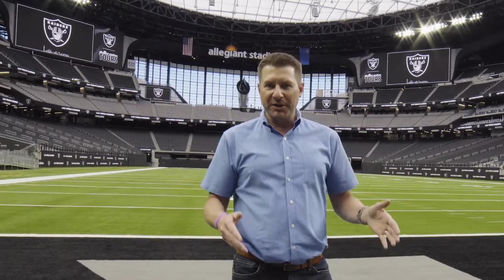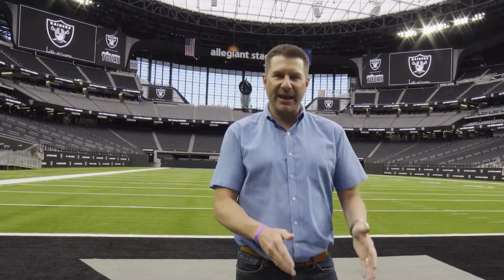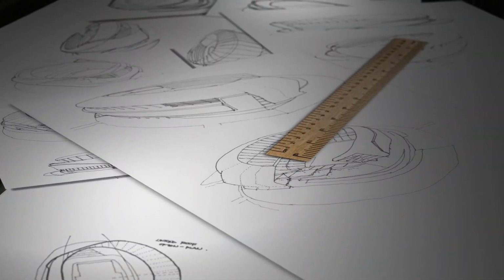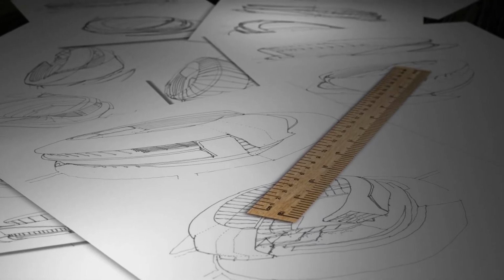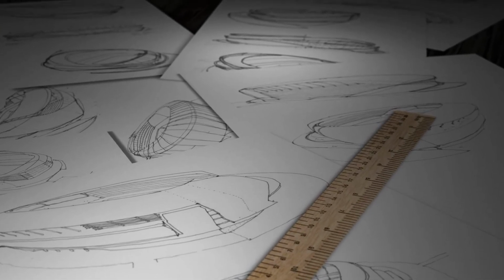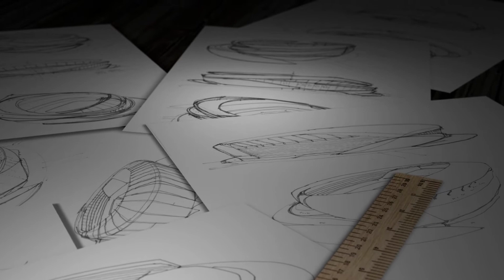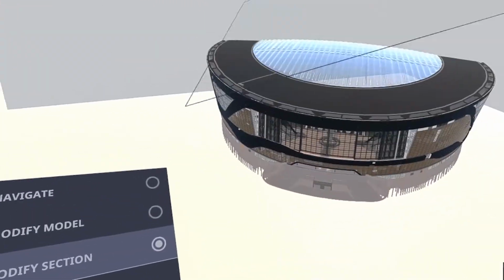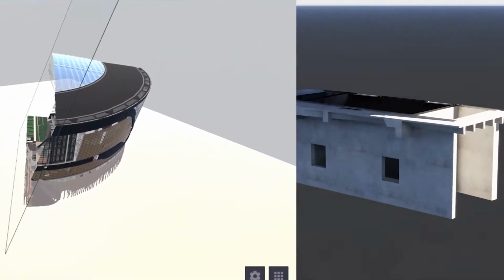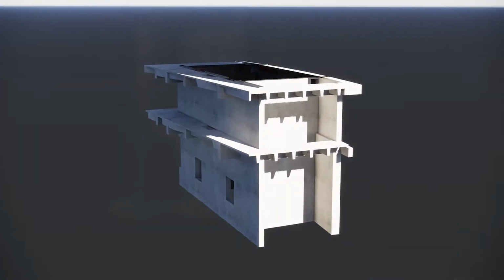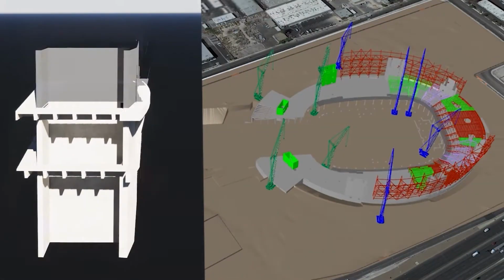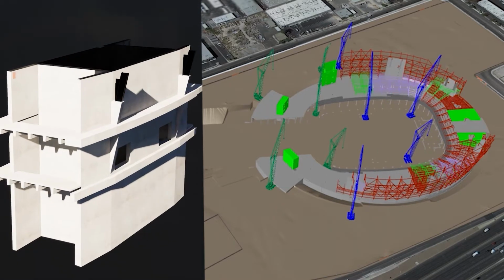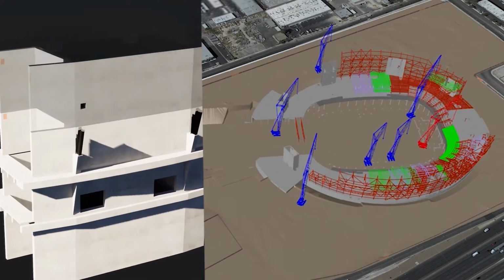In the engineering and architecture world, we use what's called scale, where we draw something at a much smaller size than it really is in real life. So this stadium started as a set of architectural plans on flat paper, all engineered on computers using math and scale and proportion. And so through the use of that, we're able to take the massive size of this building and shrink it down and fit it on various sheets of paper.